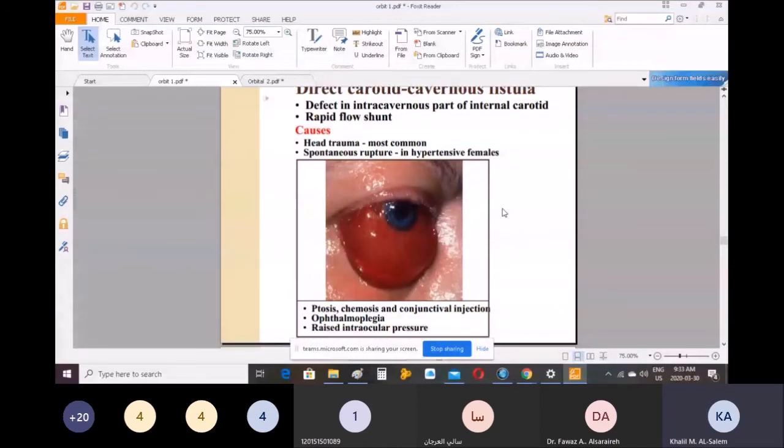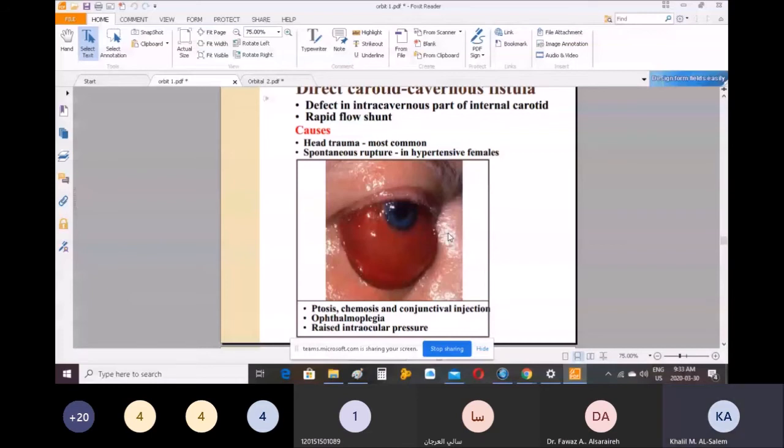As you can see, the conjunctiva is chemotic, and it's a frozen globe. Usually with those patients, it's very hard actually to assess their extraocular motility because sometimes they can be in a coma. So you can't really know that, but if they are cooperative, the eye will be frozen because there is compression on the third, fourth, and sixth nerve. Okay, this is so important.